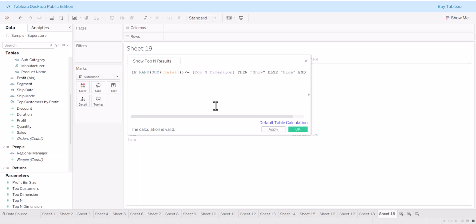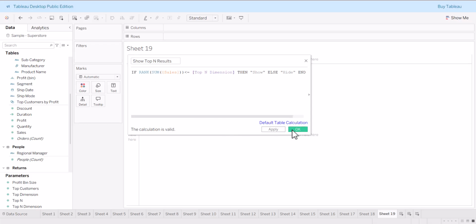So what this formula will do, it will take the number of records from the parameter that we have defined, and then it will show the results according to the rank of sum of sales. For example, if we have entered the dimension as 10, then it will take the dimension having the sales from ranking 1 to 10.